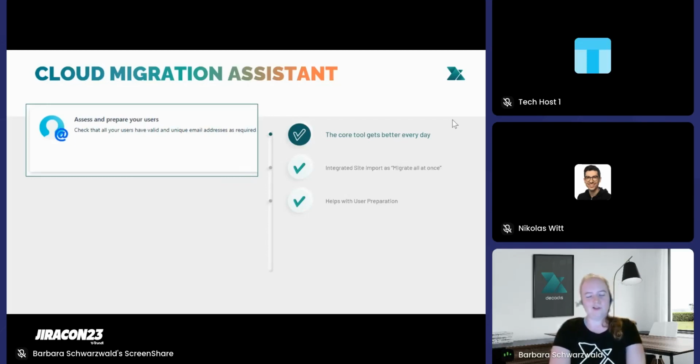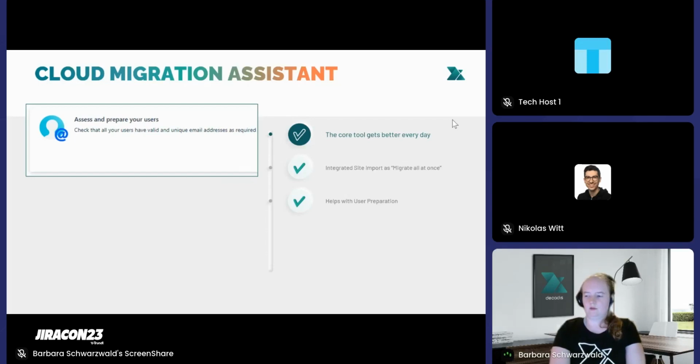So to be able to migrate the users to the cloud and still have the same assignees on the tickets, on the issues, all users need to have an email address that's actually a real email address. And if there are multiple users with the same email address, this assistant needs to know what to do about them. In the past, you had to go through all your users and make sure that you gave everyone a unique email address, or delete duplicates, or change the email addresses until there were no problems anymore.